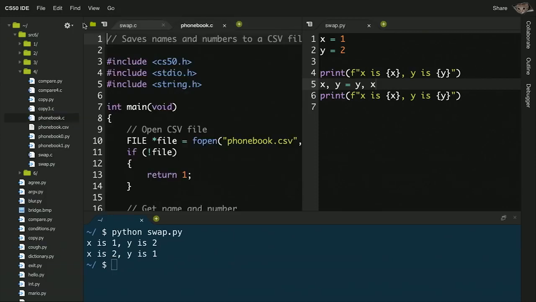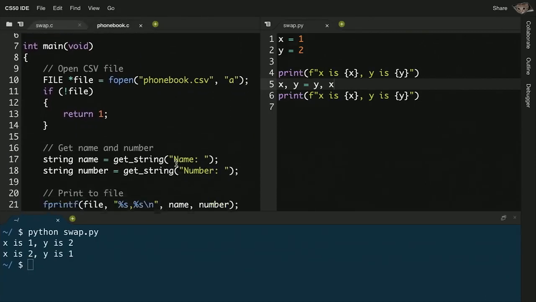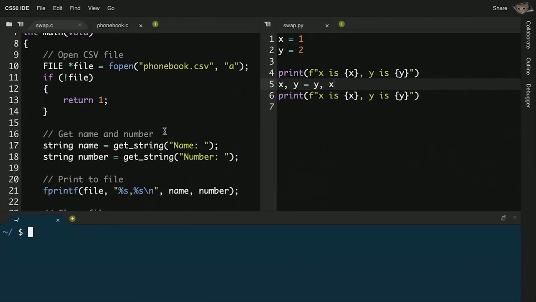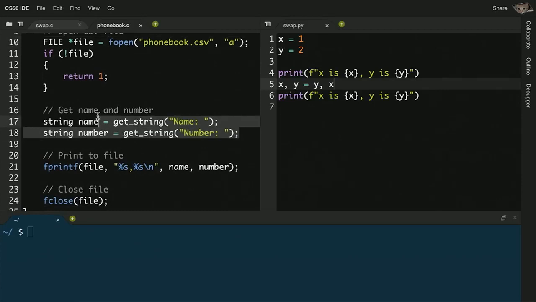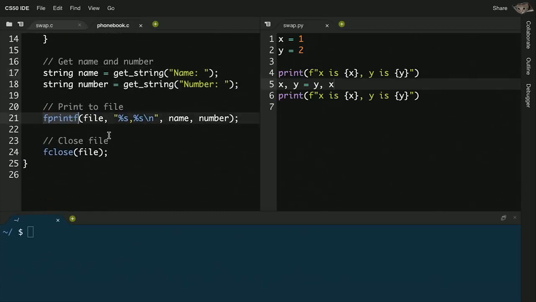So now let's actually start to take things in the direction we did in week 4 with file I/O. Let me open up phonebook.c. This was another example of phone book manipulation where, recall, we opened a file called phonebook.csv, which is like a lightweight Excel file, comma-separated values, a simple text file. We opened it with fopen. We then got a name and a number from the human. And then we used this new function, fprintf, file printf, to just print something, %s, comma, something else, the name, comma, number to the file. And this is how I was able to add names and numbers to that CSV.